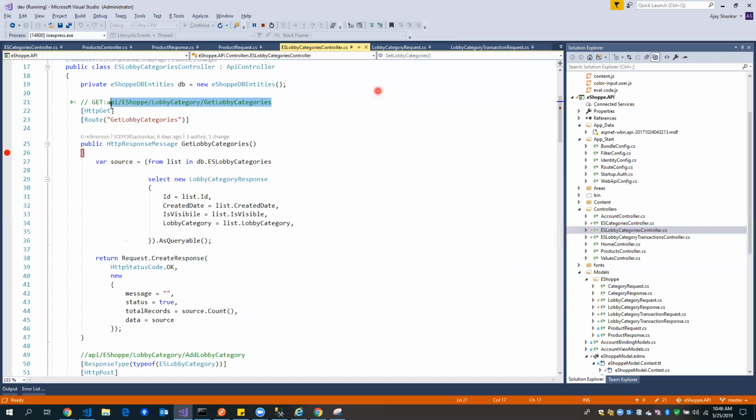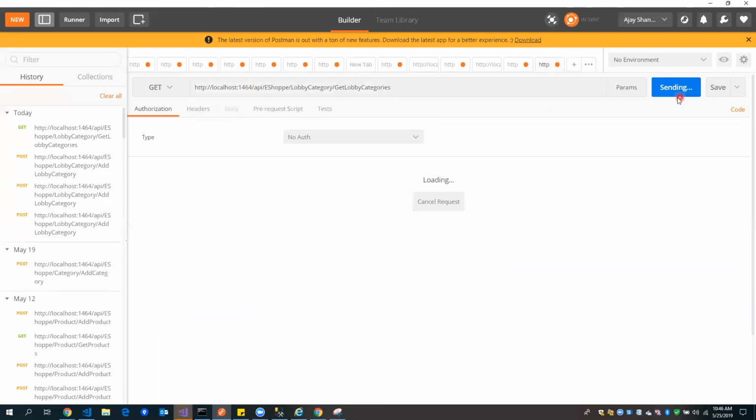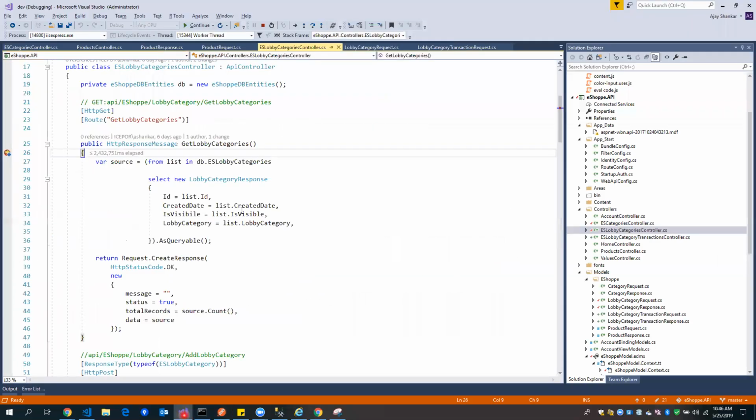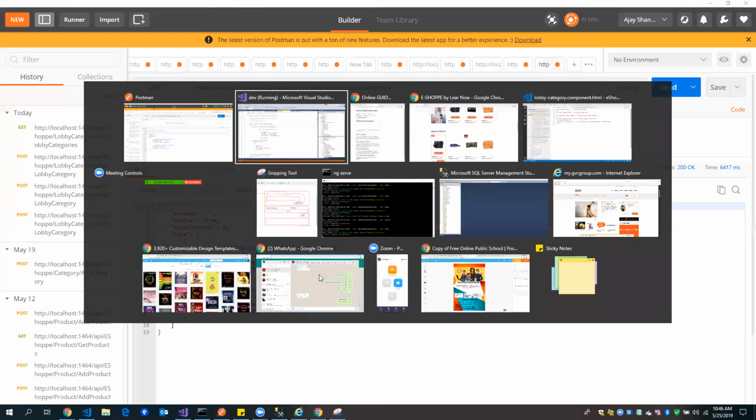This is the URL. Good, send. It hit my breakpoint. Continue. So this is what it is sending, right? So data added successfully, which means it's all good.